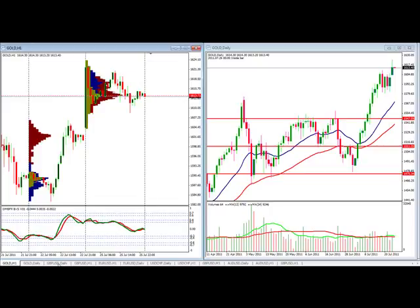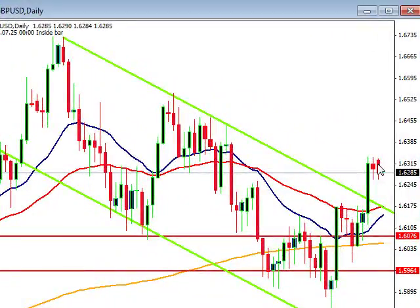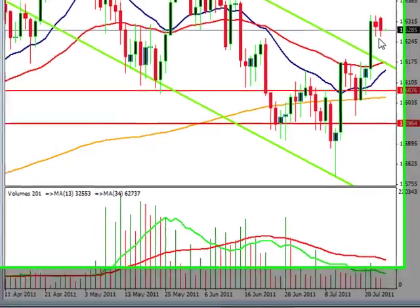With gold being strong, we'll switch over to the dollar and see some of our dollar currency pairs. We'll start off with the pound dollar, and we can see basically some sideways action here. We had our big move up, basically an inside bar, and now we have another wannabe inside bar. The market is really consolidating here. Look at the volume — light on the volume, sideways action, indecision about what's going on with the debt ceiling.